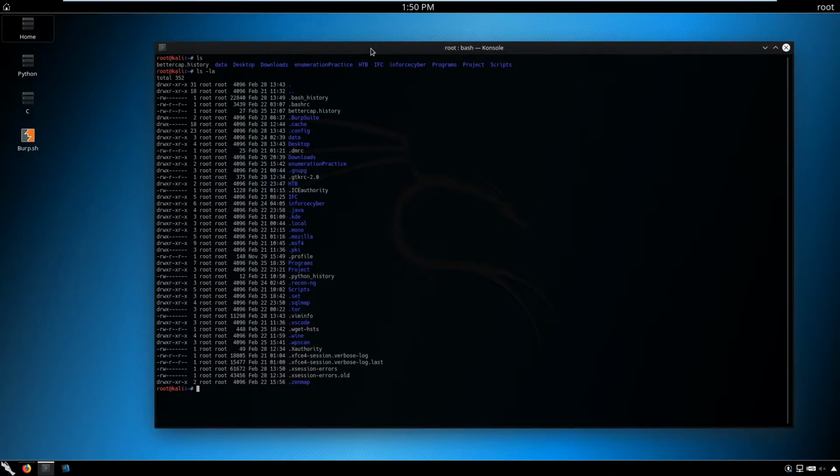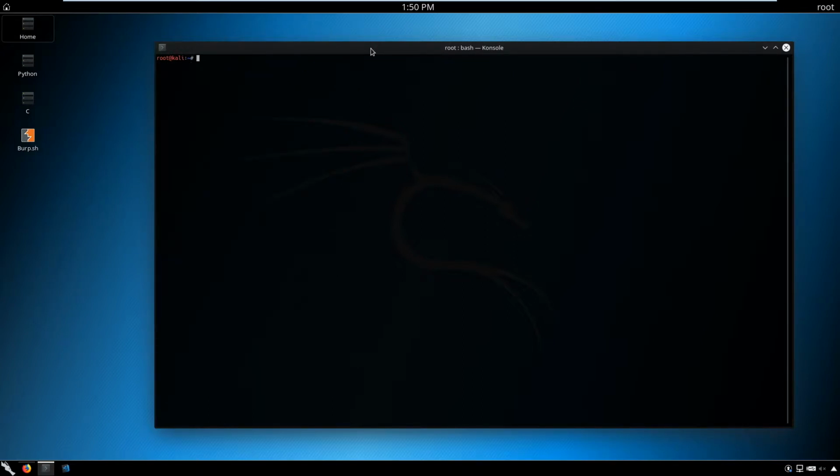For example, if I create a file with touch myfile, we can rename that file by moving it, so mv for move and cp for copy. We can copy myfile1, so we now have two files, but we can move file1 to the desktop.